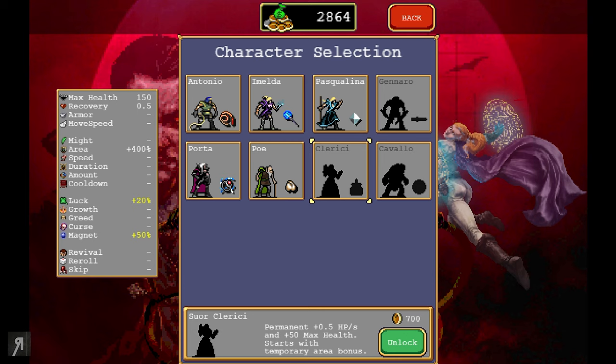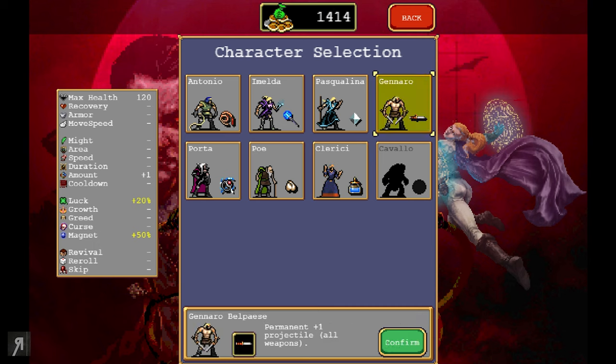We unlocked Clarice. Permanent 0.5 HP per second and plus 50 max health. Okay, that guy's actually crazy. And we have this one. Gets more projectiles every 20 levels. Ooh, that's a pretty late game kind of character. Okay, we're just going to unlock all of these for the moment. Oh, what's this guy? Look at that. That guy looks kind of weird.